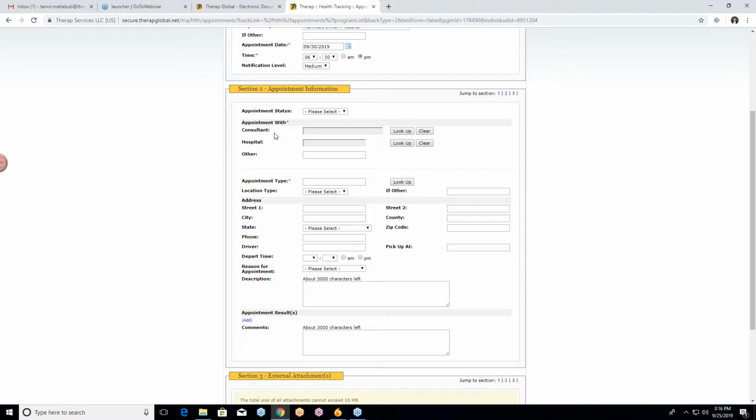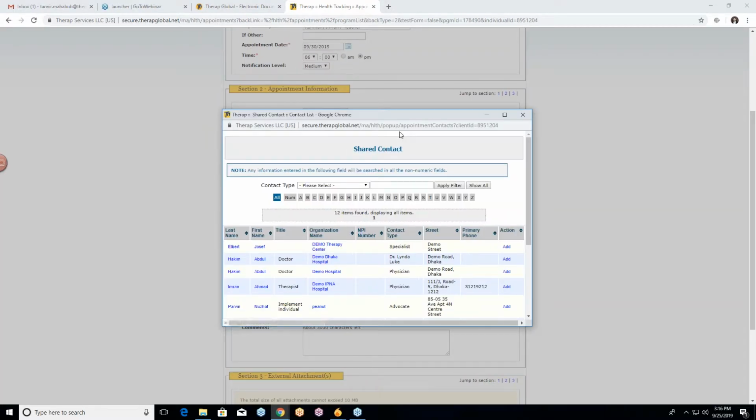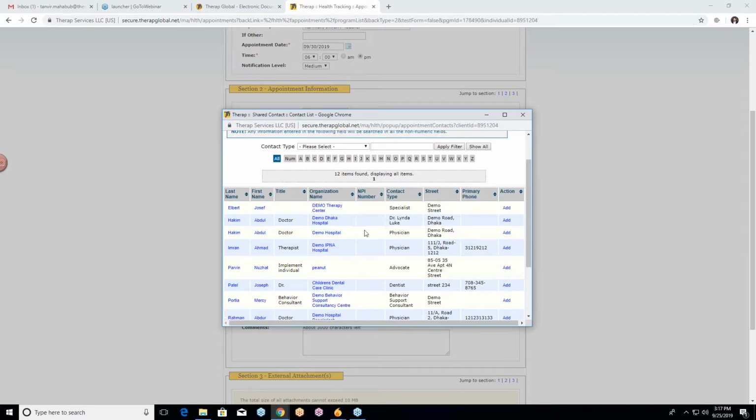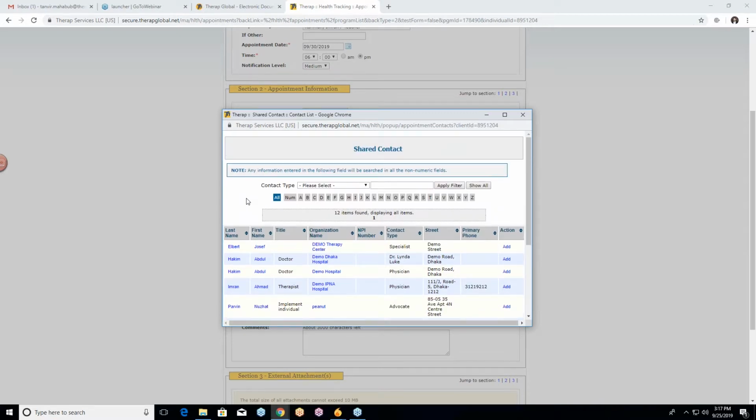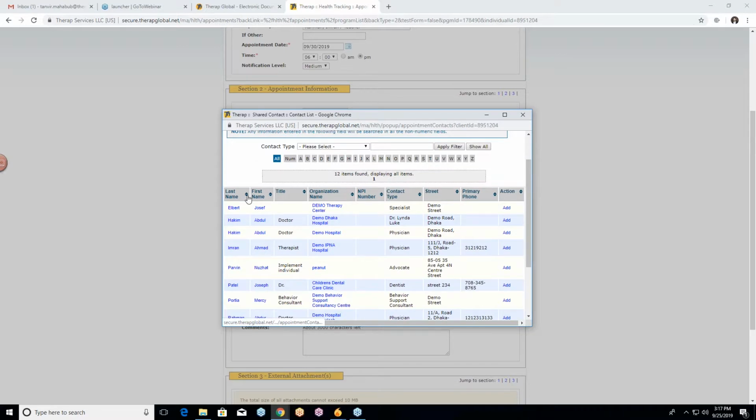For selecting the consultant, you need to click on the lookup. The shared contact page has been opened, where the names of the physicians or specialists which have been created before are showing.